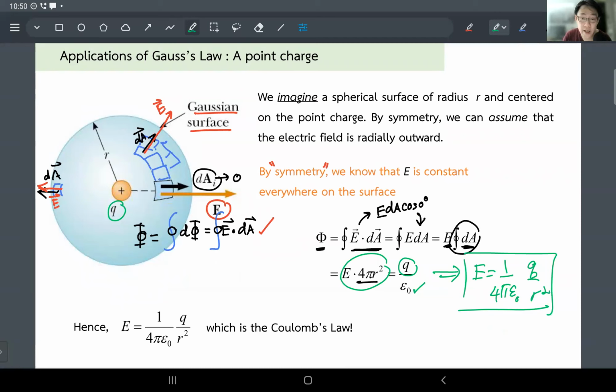So what you have over here is Gauss's law. Gauss's law is now equivalent to Coulomb's law. You can use Gauss's law to figure out the electric field this way. Your task is just to come up with a good Gaussian surface that allows you to do the flux calculation easily enough. Once you have that relationship, you can extract the information about the electric field out of it. That's the way we are going to apply Gauss's law.